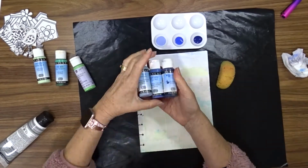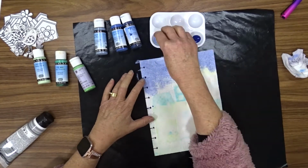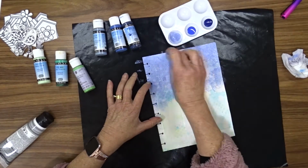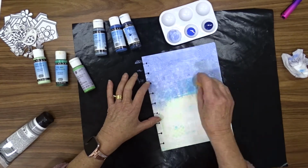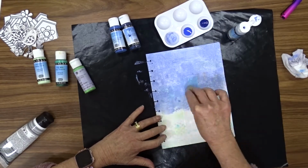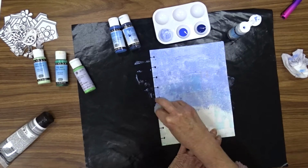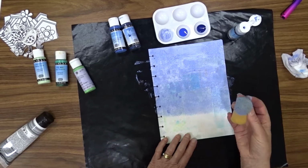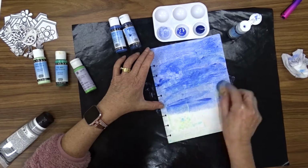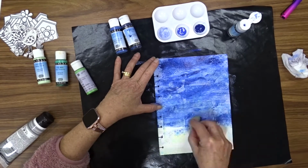For the background I'm going to start by using three blues. These are acrylic paints, and the three I'm using are True Blue, Navy and Summer Blue. I'm using a sponge to apply the acrylic paint to the page. I'm using both a dabbing motion and also swiping from side to side to apply the paint so that I get a mottled sort of a colour to it. I also blend the three colours in together as I go.